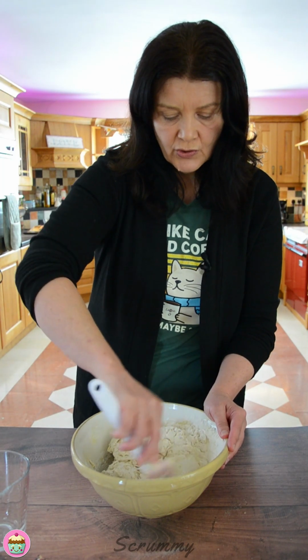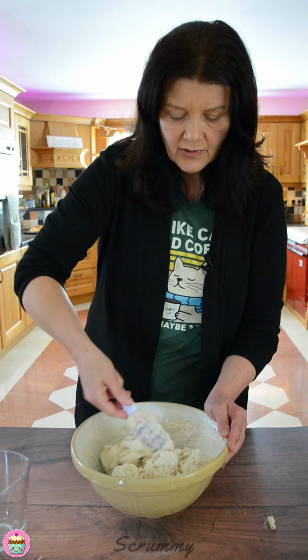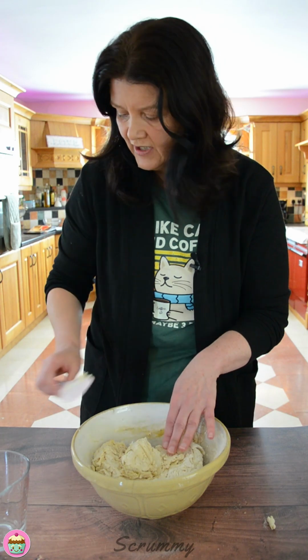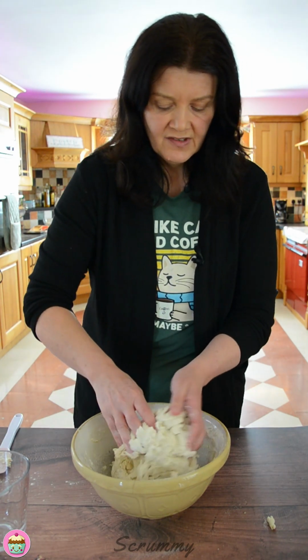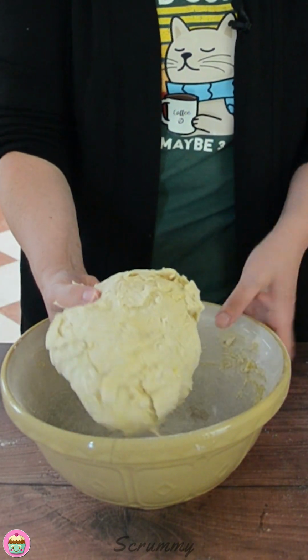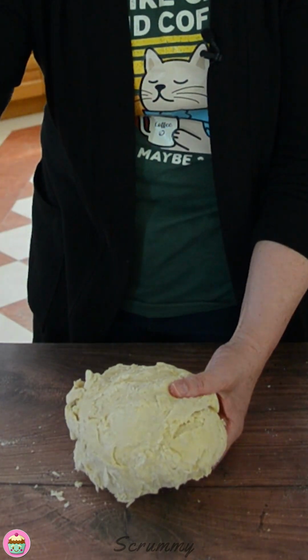Now, if you have a stand mixer with a dough hook, you can pop all this into it and let the dough hook do all the kneading for the 10 minutes that you need. Okay, so what I'm going to do, that seems fine. I'm going to put a little bit of flour on my hands and bring this together like that. And that's great. Just get this out onto the worktop with a little bit of flour, and we're going to knead this.